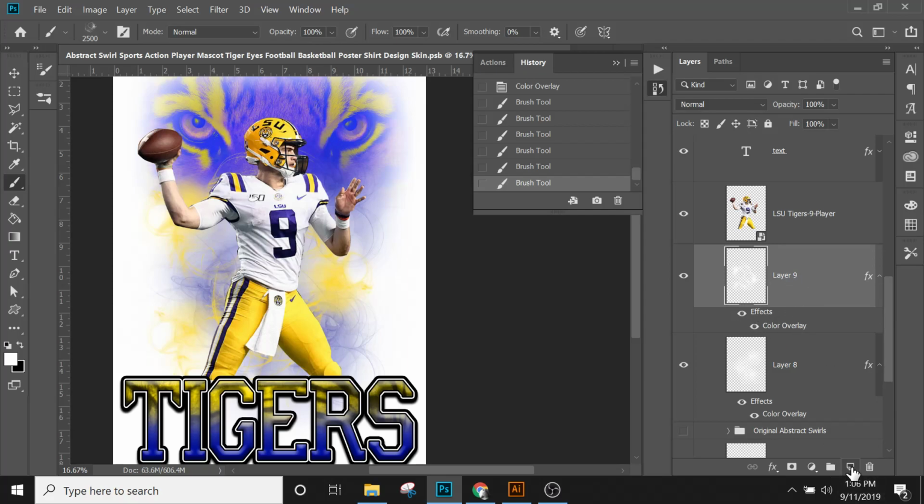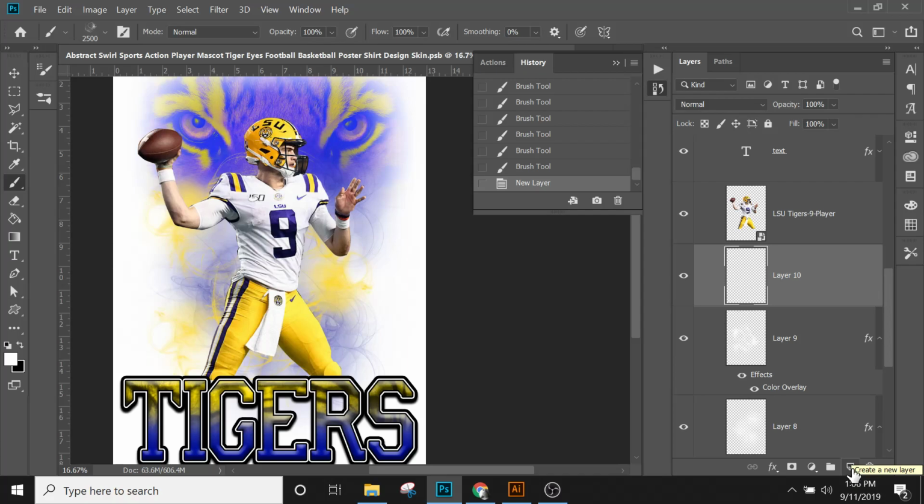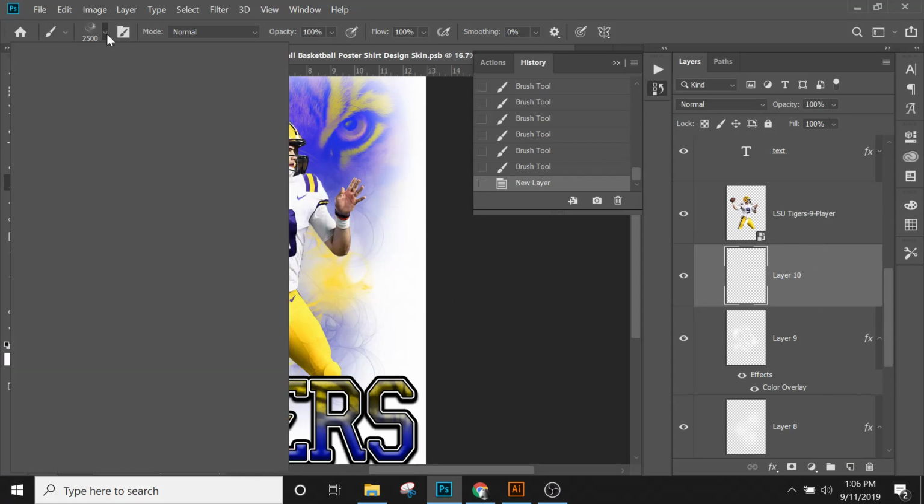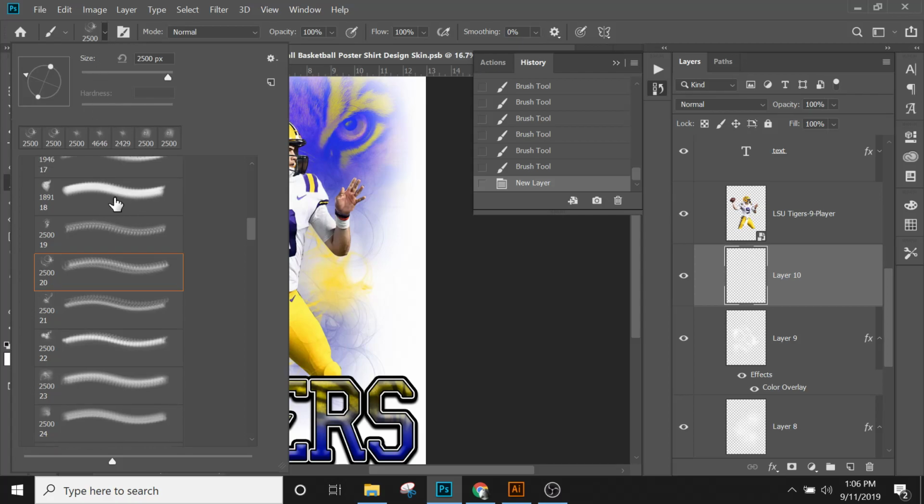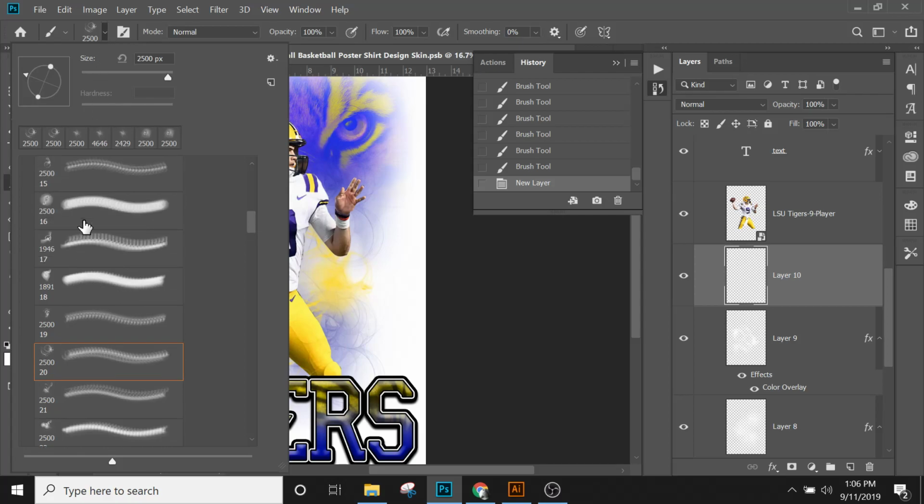Let's do one more layer, and we're going to do a little white in the background, and I'm probably going to put a little white in the foreground too, just a little something to go over his helmet and maybe the ball. So this will be a new brush. Let's see.